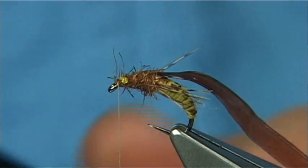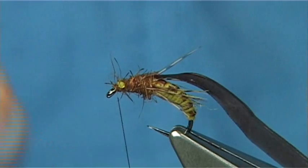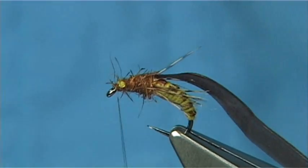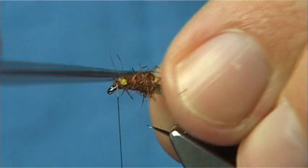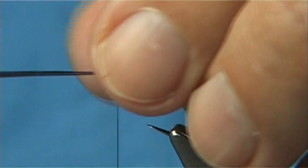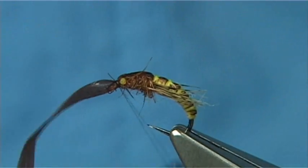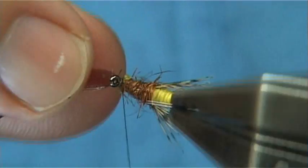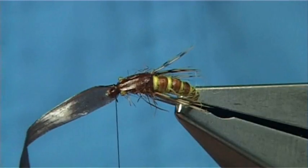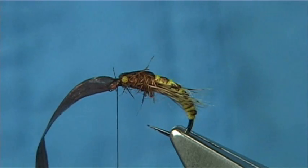Now I'm going to change the colour of the thread to brown. I'm just going to use a permanent marker. Tip of the pen on and run it down the thread. It's the quickest and easiest way to change it to the colour it suits. And then what I do here is bring over the scud back, come round, a couple of turns, maybe 3, just to see how things are sitting. There we are. And then I'm going to put on the horns.